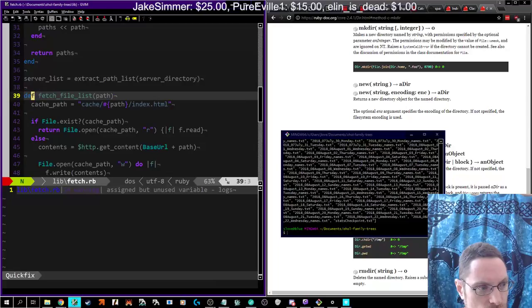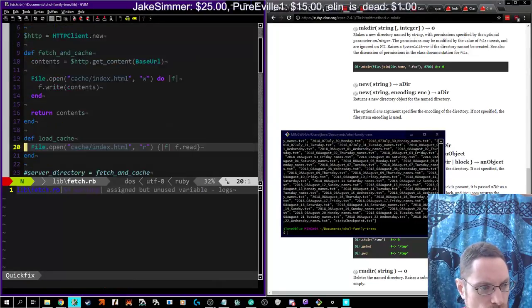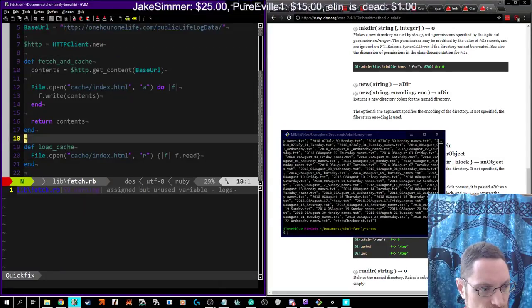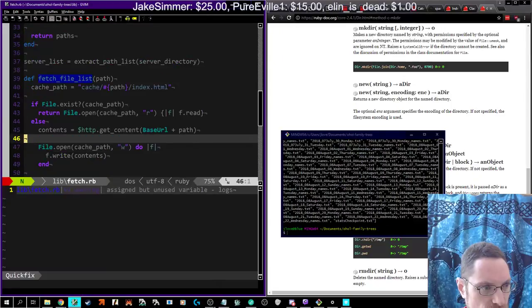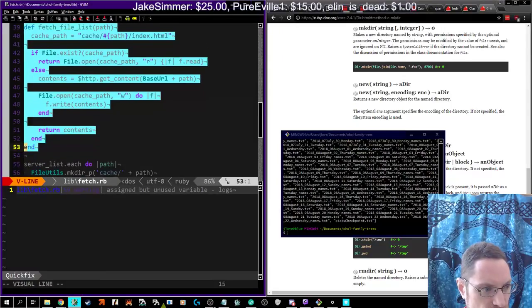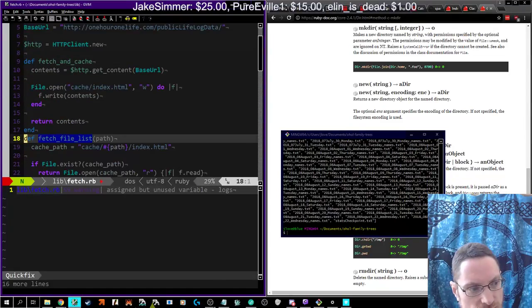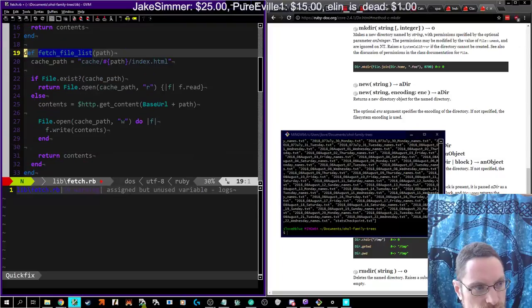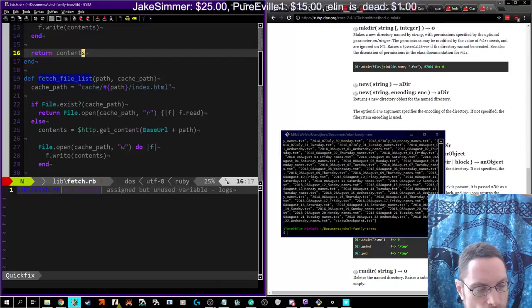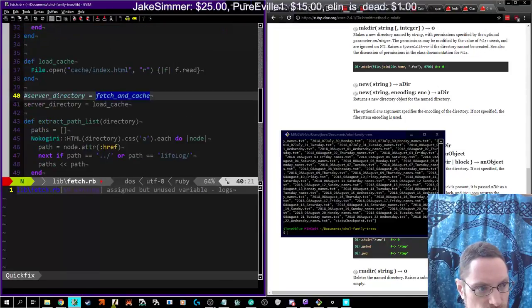Maybe the way to do this is to take this. So this is really kind of a fetch file list in all cases. And just pass this in. So now fetch and cache.